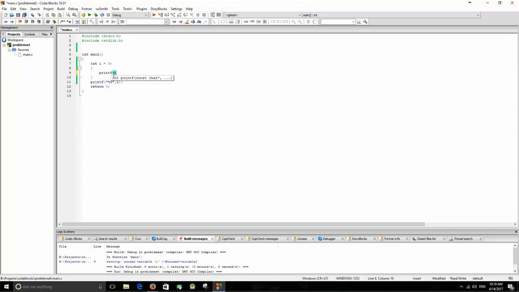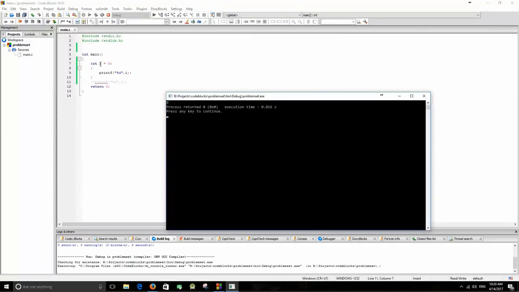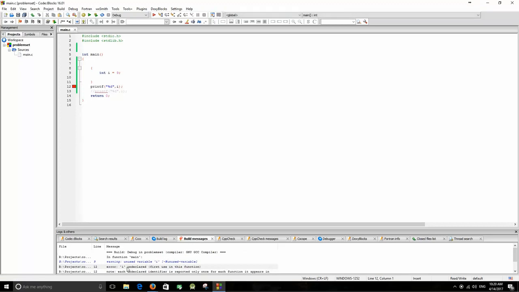So if I try to printf the variable i here inside the curly braces, and I'm going to deactivate this code here, as you can see, it can access that variable i that has 9. But if I declare that i variable inside the curly braces and then I try to print it outside the curly braces, as you can see, it's going to tell me, what i are you talking about? There is no i in the current scope, okay? There is no i in the current scope.